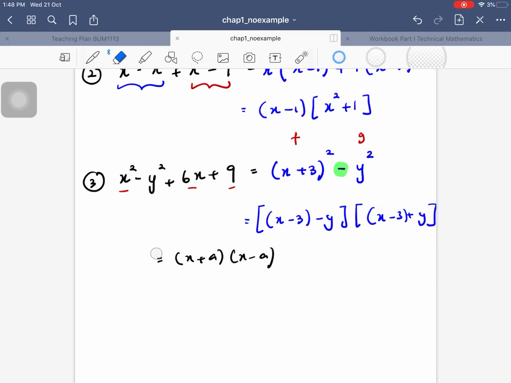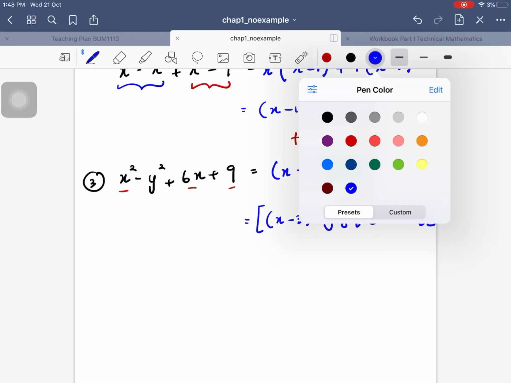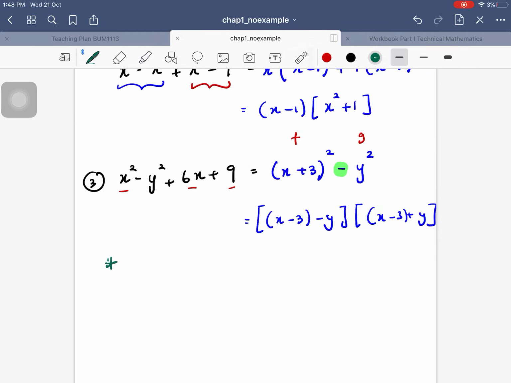Let me write that in terms of f and g. I think that is much better than having x and a. I don't want you to get mixed up with the x and a that we have on top. So if I have f squared minus g squared, that is going to equal f minus g multiplied by f plus g. So this is what I did over here. So this is my f minus g, and this is my f plus g, or the other way around.